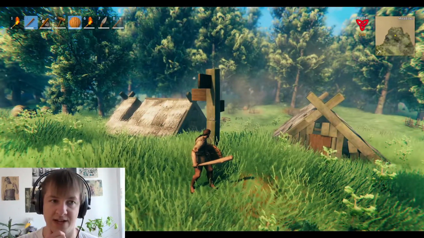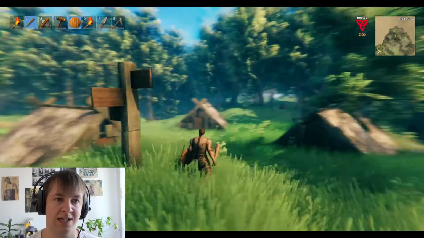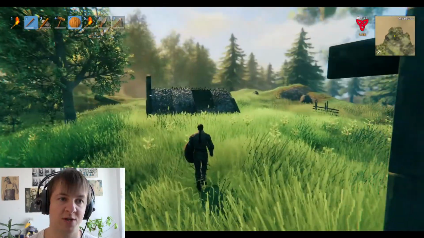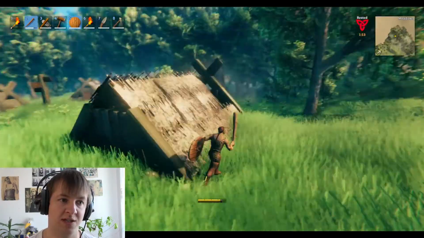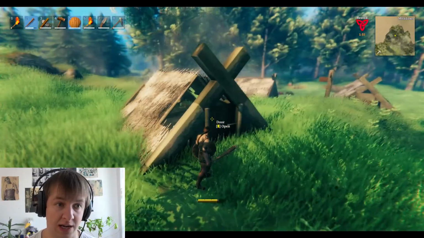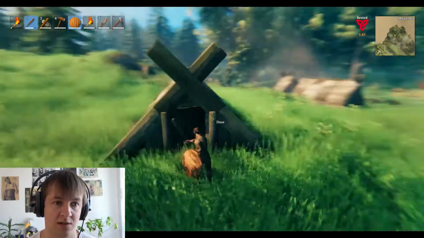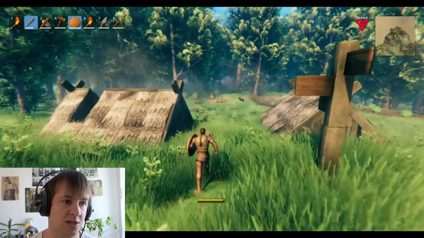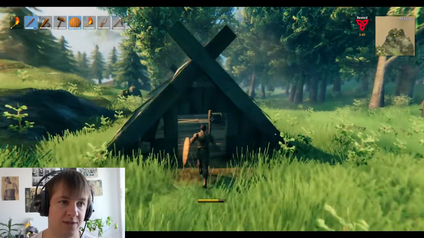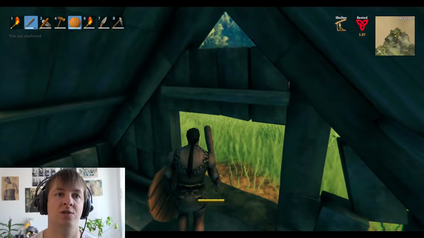Wait a second. If there are signs that lead to different directions with something on it, does that mean there are actually maybe some cities with NPCs in this game? Because I haven't encountered any friendly NPCs yet in Valheim. I'm not sure if there are any, but we will soon find out. Okay, there's no chest. Some of those structures seem even sort of intact, right? Oh no, we were here. Okay, I think we checked all those builds.